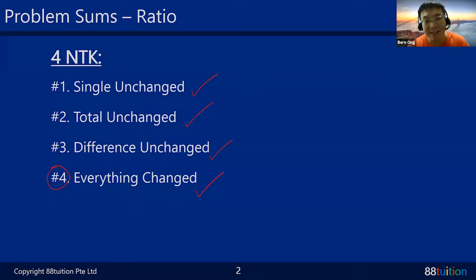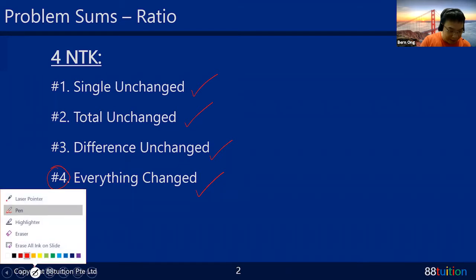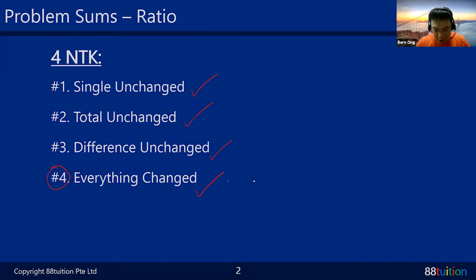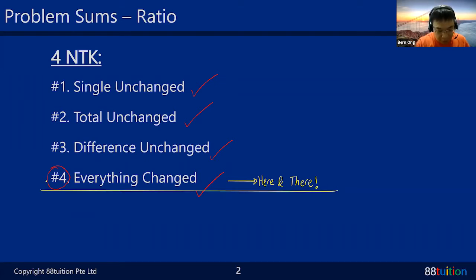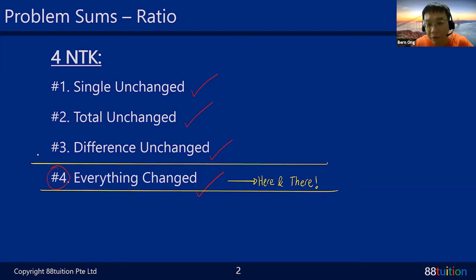But that is the most exciting part, whereby you got to use something called here and there. Oh, this is my favorite actually. Seriously. And children, can I say something? If you know number 4, you can actually use number 4 to approach 1, 2, 3. Do you know that? So it's like one method for all. If you know number 4. So later we try to use number 4 for some of the questions also. Can? All right. Let's go into the question proper.